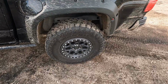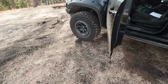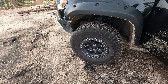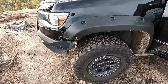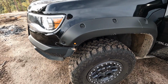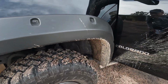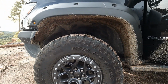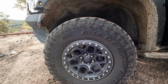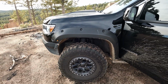Alright guys, so to start off, this is the ZR2 2019, so it comes with the factory 2-inch lift. Right now I got the AEV Highmark Fenders on there, so you can see it's kind of the fender right in there, and what this does really is it gives you enough clearance so that you can fit 35-inch tires on here without a lift.